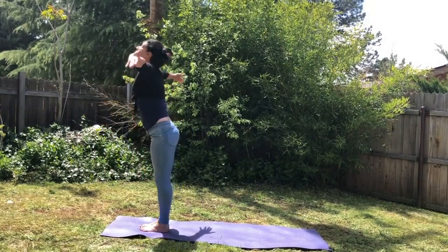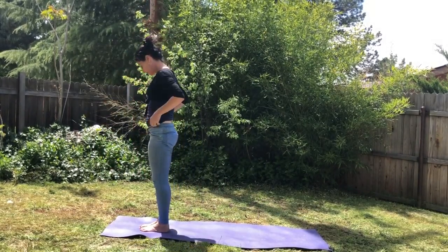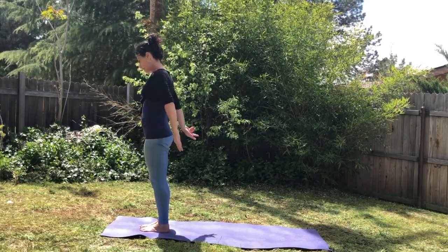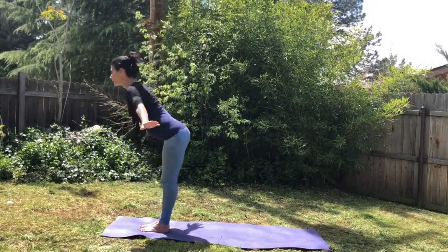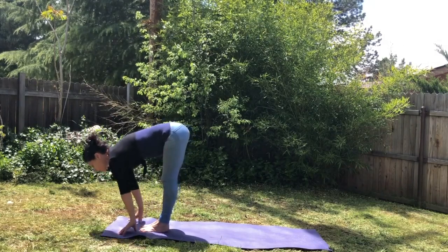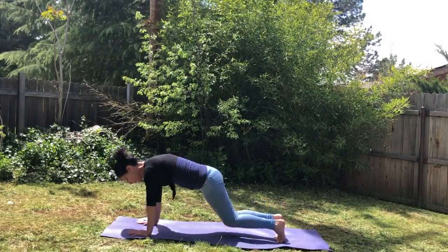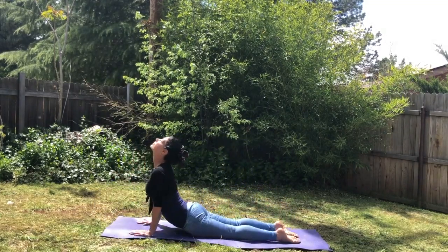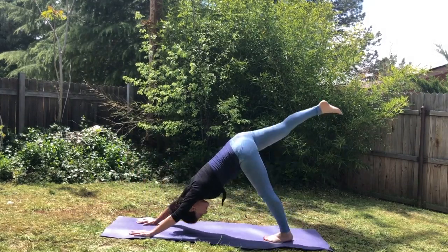Rising up, flat back, hands to heart center, breathing. Taking a moment to notice your connection to the earth under your feet as you inhale the arms up once again. Exhale, fold forward. Inhale, flat back halfway. Step the left foot back and the right foot back. Come into your plank. You can knees, chest, chin, or chaturanga through into your up dog or high cobra, and then into a down dog.